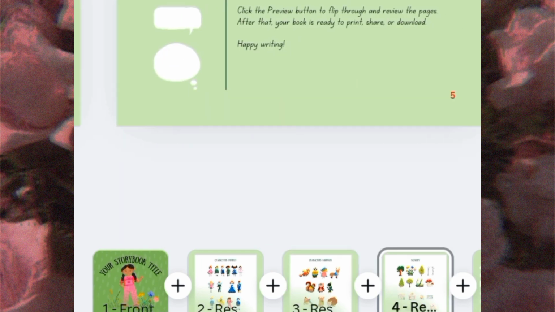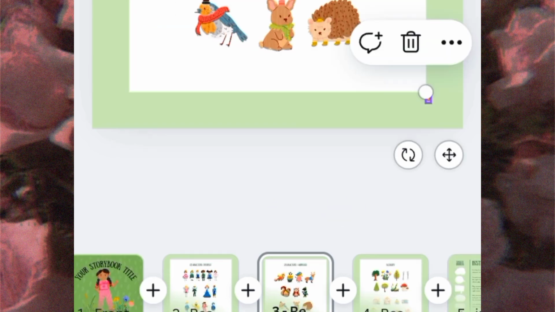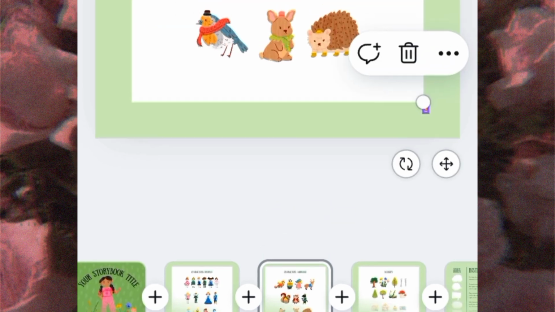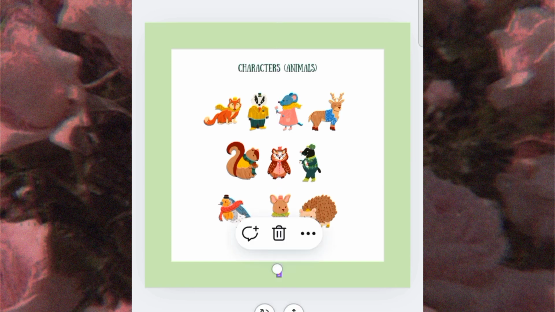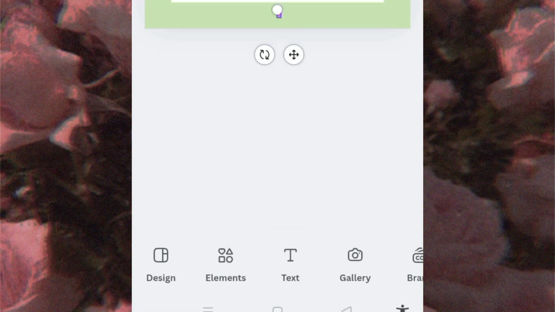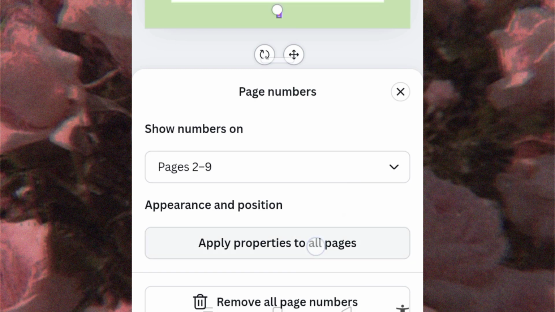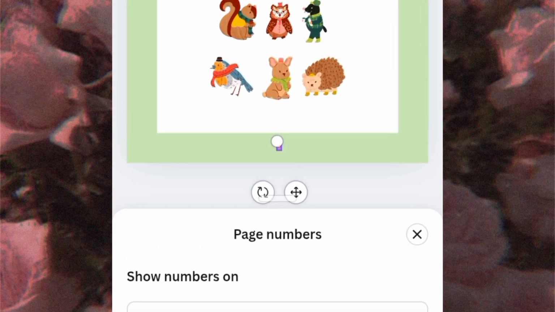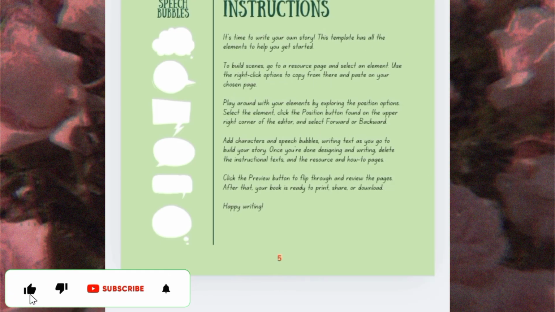The same thing with all the pages. Then part of what you can do on this page numbering, let's assume you want the number in the middle. Just fix it here. Then all you need to do, click on edit. Then click on apply property to all pages. You are going to have it all in the middle. Look at it. This is how to go about it.